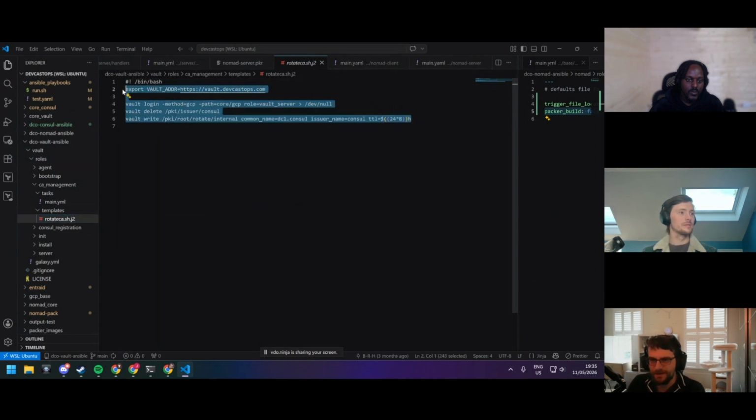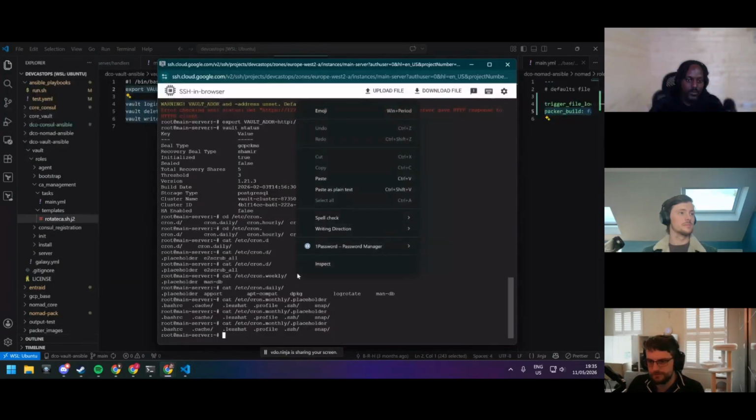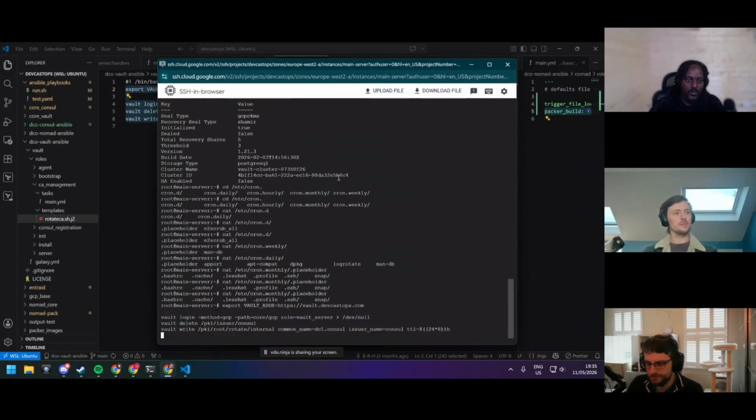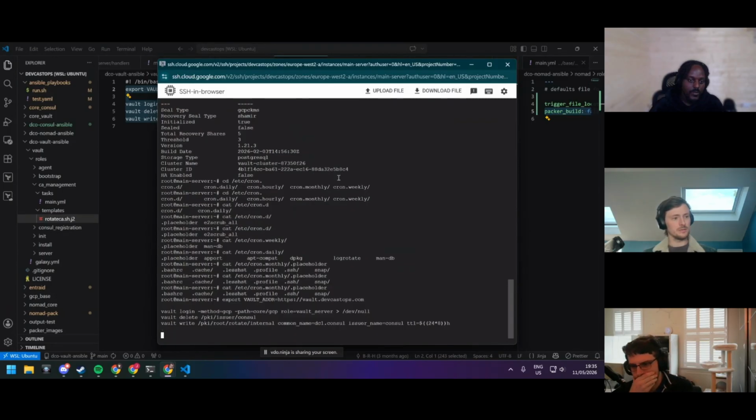I have no idea if any of this would work. I think no. Oh, we maybe have GCP auth. I don't think we have HTTPS. The address will definitely not work.